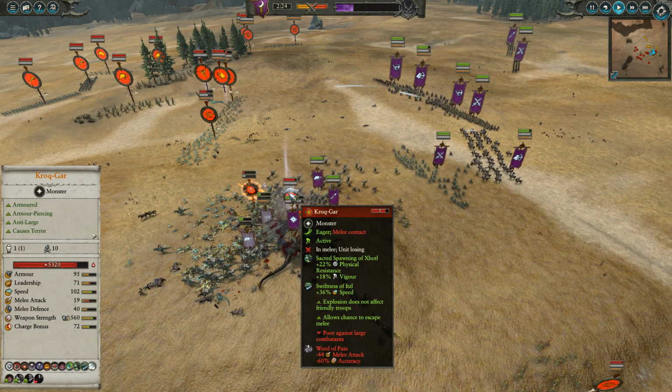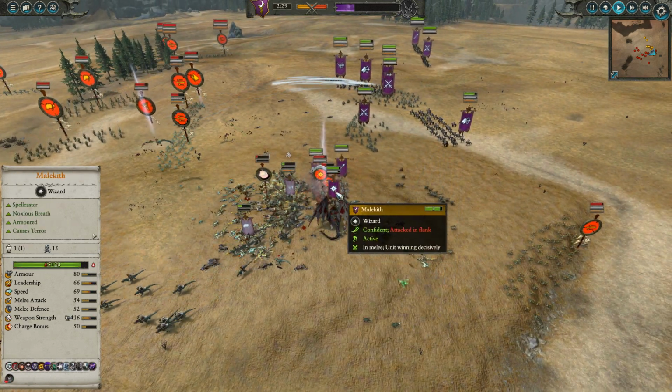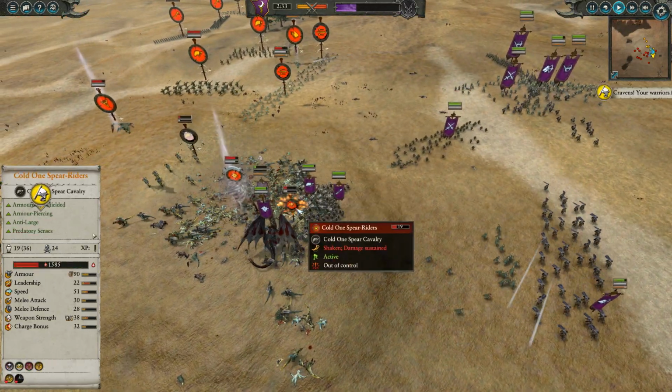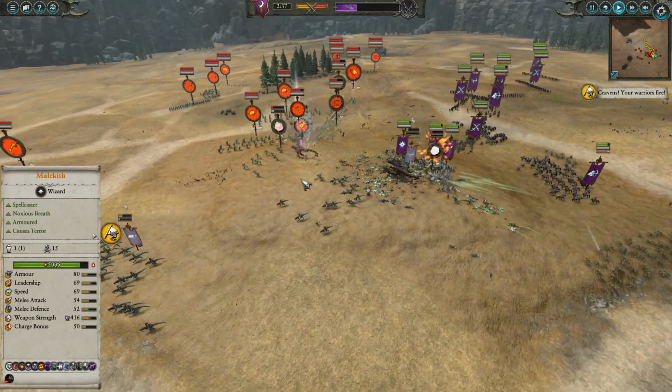Only 19 melee attack right now. He does still have the anti-large, but still, 19 melee attack is pretty pathetic. So Malekith's having a good time in here at the moment. Spearmen have got in the mix, along with the other Cold One Knights. They're doing a lot of damage to those Cold One Spear Riders, so that's great. But these Cold One Knights are running away.